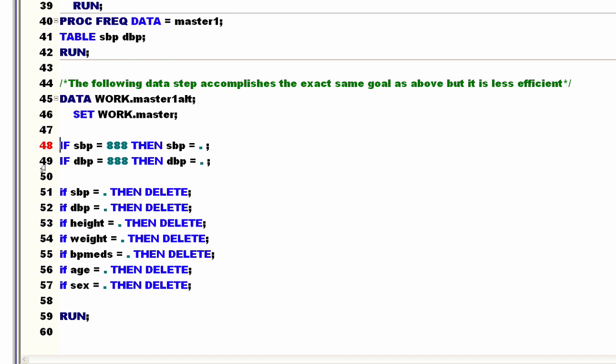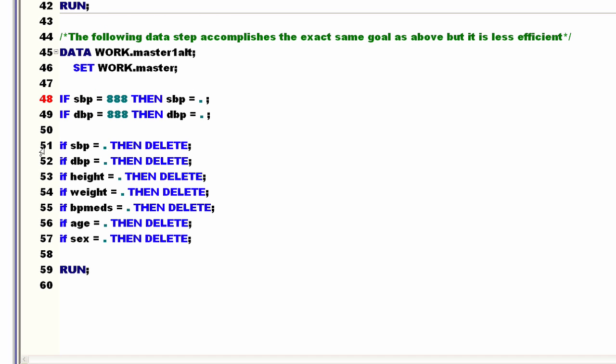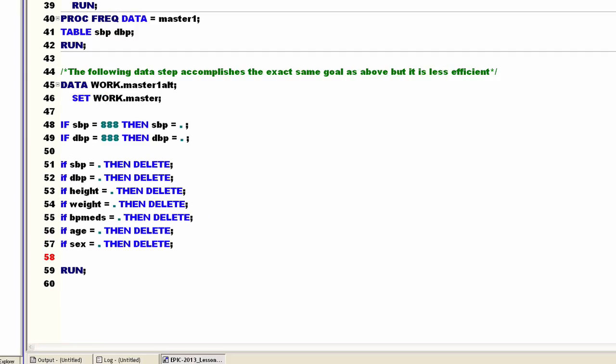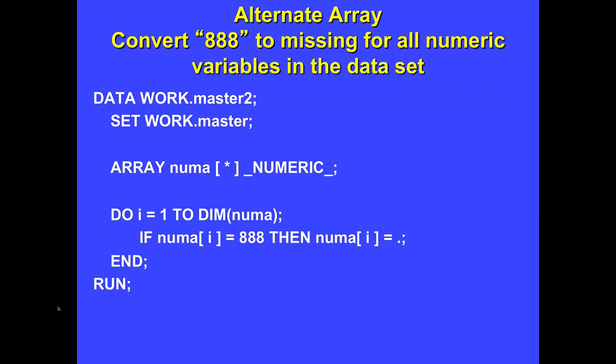And the same thing holds for this subsetting that we're doing here, deleting observations with missing values for a particular variable. It becomes much more efficient the larger number of variables that you want SAS to look at and make a decision about keeping or deleting based on whether or not the variables have values in the data set. And if you're interested, I also included this example in the slides.